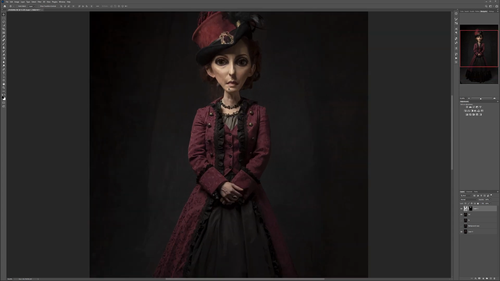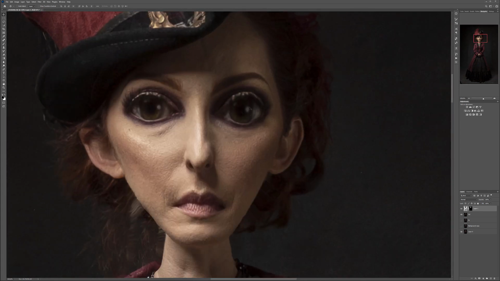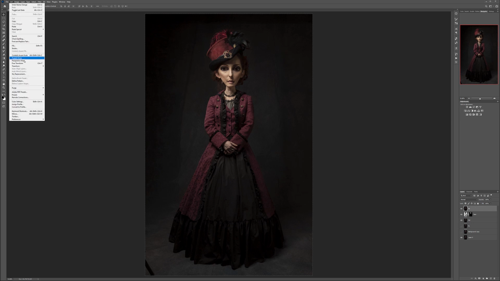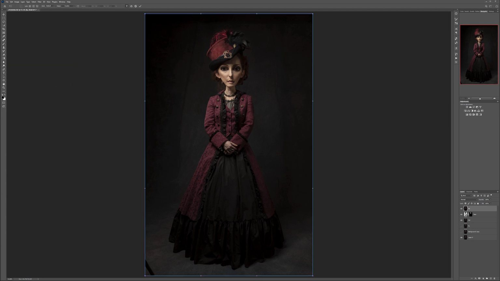Okay. Again, if we look at the eyes, they're totally wrong and bad, so we'll fix those eyes soon when we're done with the general shape. So I created this one shape. Let's go now. Control Shift Alt E, Command Option Shift E. It takes everything and combines it together. And we're going for the big shape right now. So in this case, we'll go to Edit, Transform, and we're going with a warp. The warp helps us adjust a little bit.